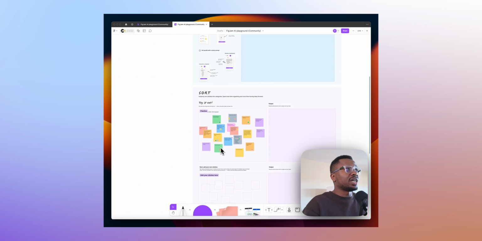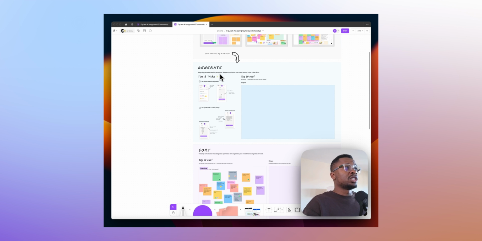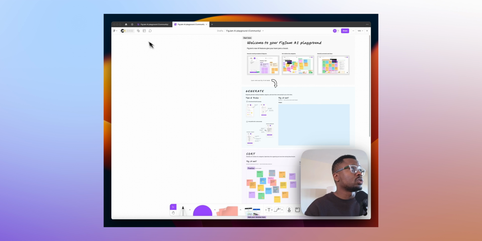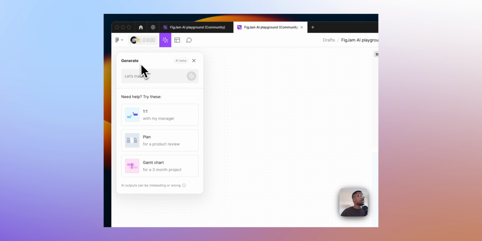So first, if you want to get access to generate and what it is used for, it uses simple prompts to generate templates for weekly team syncs, brainstorming, retros, or to make time consuming visualizations like Gantt charts, flow charts, and all the other charts you need in your organization. And the way to get started with it is to go to the top left side. You see this star with two little stars there, tap on it, and then you see generate.